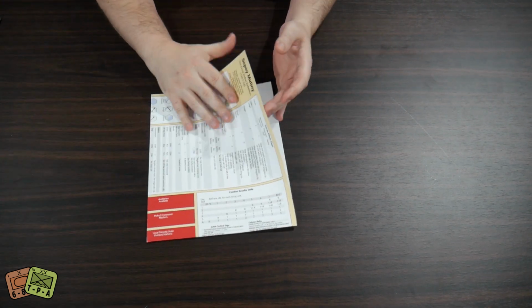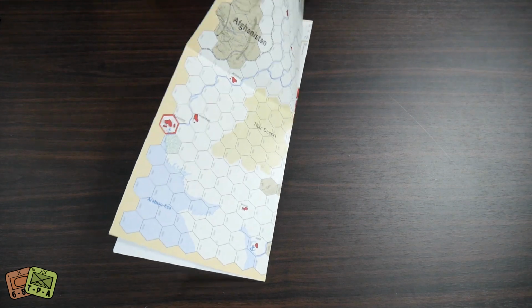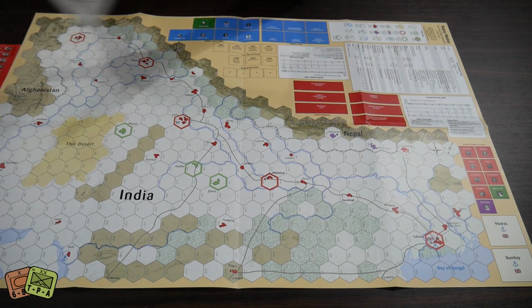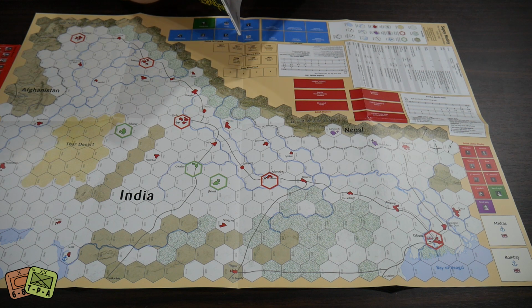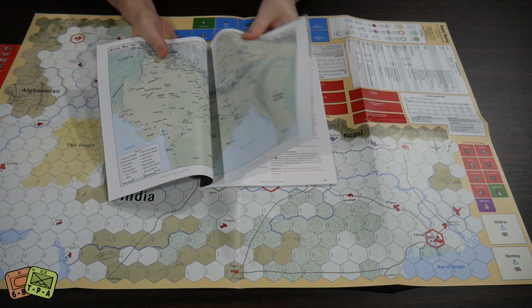The last thing we've got here is the map. There's no play aids or anything like that. Maybe someone's put together some stuff on BGG if they need to, but it is just that rulebook that's in it. The rulebook is in the magazine. Oh, it can be taken out. Okay, good. Let me just double check. Yes, this can be taken out. It is secured in here, I think.